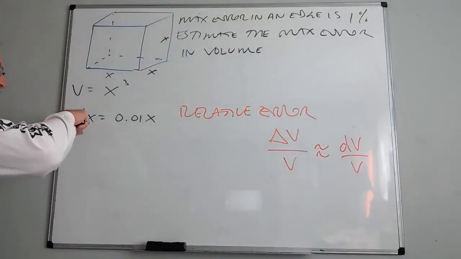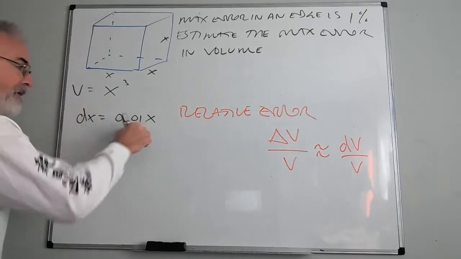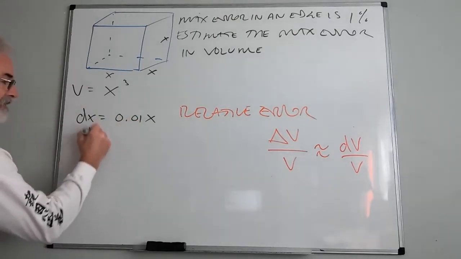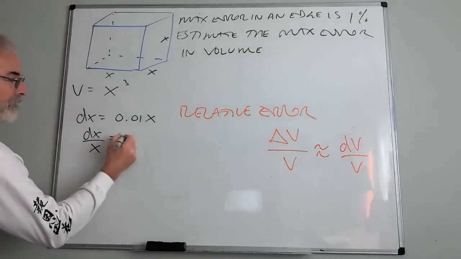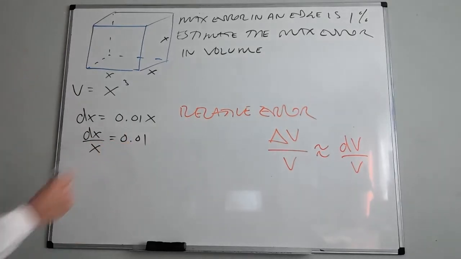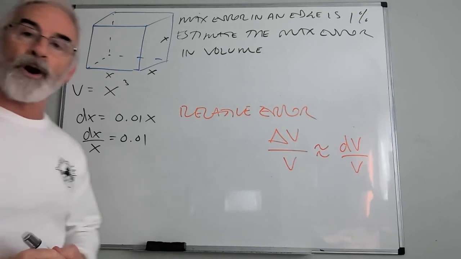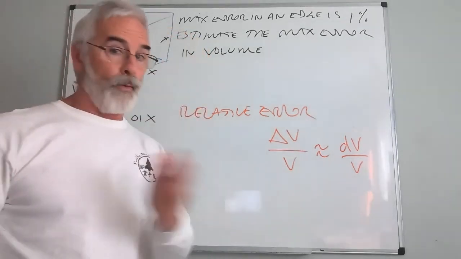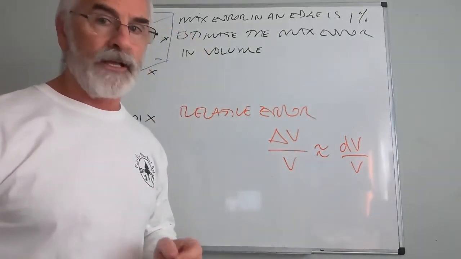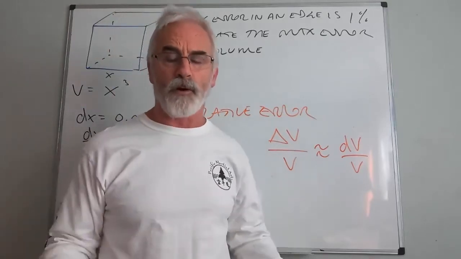In this case here, the maximum error is 1% of what it's supposed to be. So you could also say it this way, that the ratio here would be at most 0.01. And that's 0.01 too big or 0.01 too small. We don't care when it comes to error. It doesn't matter if it's too big or too small. It's just how far you're off.